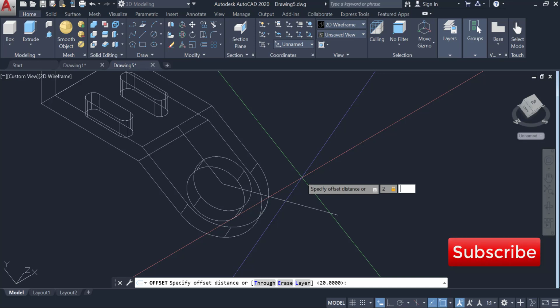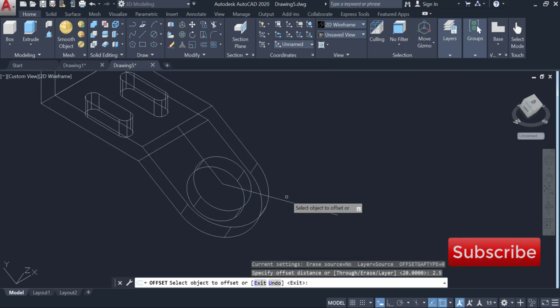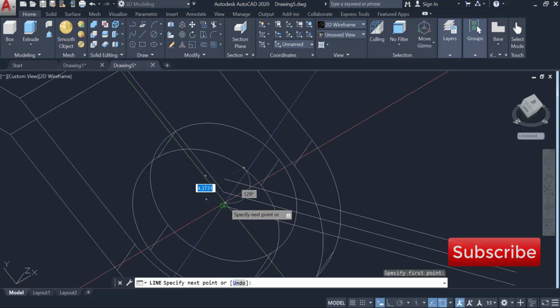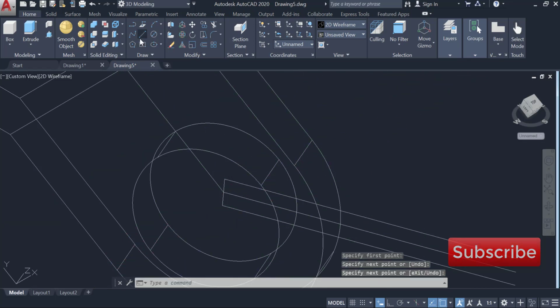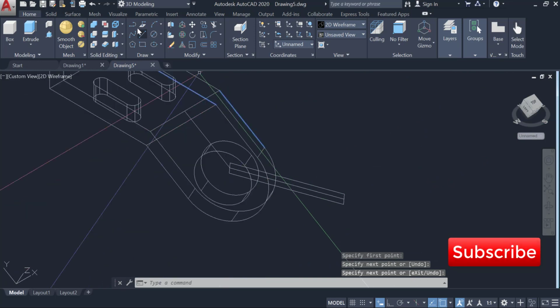Not this one. Escape. So let's offset it. 2.5 is enough. Okay, click the line. This one, click on the left and then on the right. Okay, so you have to join it just to make a polyline and extrude it downward. You know what I'm looking to do. So join also at the other end so that you can make a rectangle. Yes, then we can delete the center line because we don't need it.